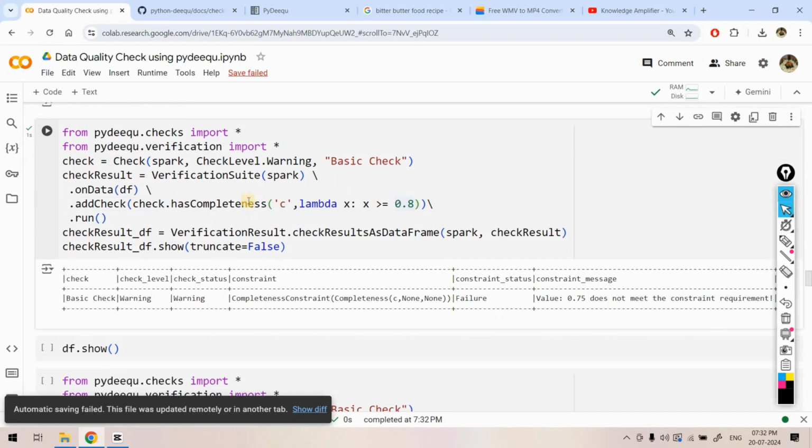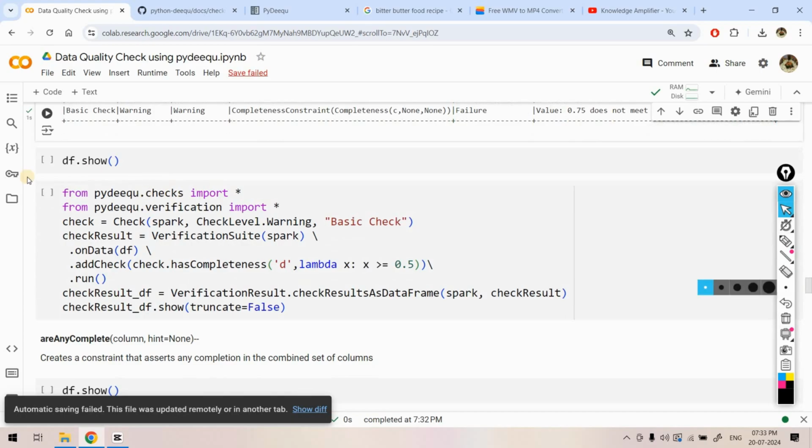Okay, right? I hope you are getting it. What is the difference between is complete and has completeness? Is complete tries to check whether all the rows are not null, that is, the completeness value should be 1. But in has completeness, you can control up to a certain limit how much amount should be complete. That is, it allows a certain number of null values in the column. Maybe you have a particular business use case where in a data frame a column can have a limited number of null values. In those cases, has completeness can help us validate.